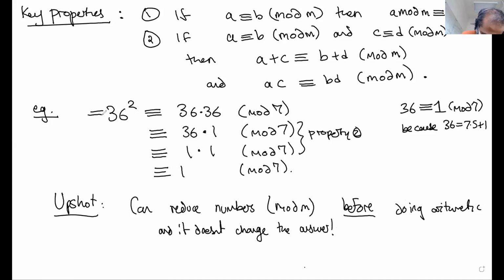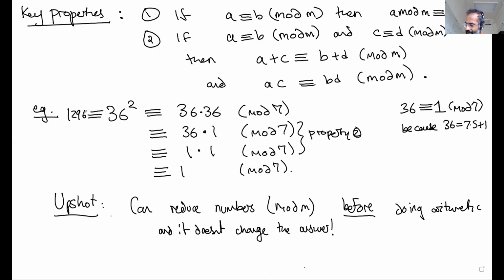Right? Because this number, I think this is 1296 or something, right? That's a lot harder. I have to do some arithmetic with big numbers. But the beauty is, even if I just know the remainders of the numbers I'm multiplying, that's enough to figure out the remainder of the product. That's what these key properties are saying. That the remainder of the product can be determined just by knowing the remainders of the individual terms, and similarly for the sum. So this answers the question somebody asked earlier. Could you replace things by their remainder modulo 7 during the computation? The answer is you can.